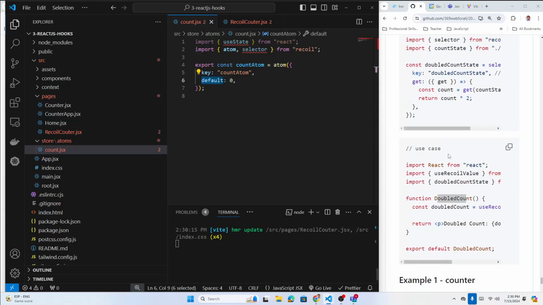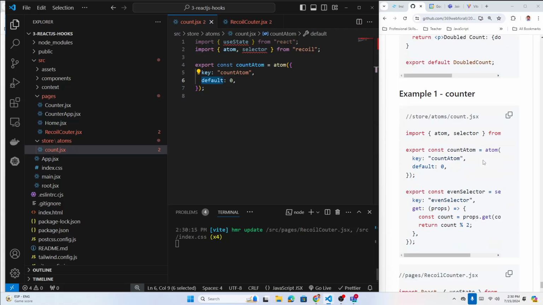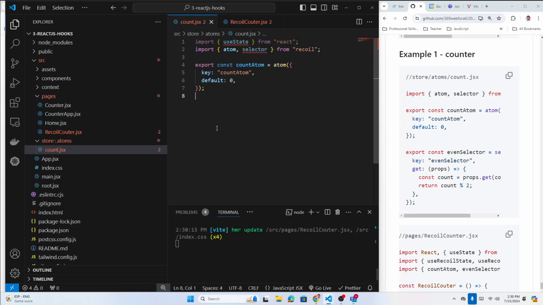So let's see, I have code here, right? Just imagine this is similar to atom. So what we have to do now, const, create an atom, let's say even selector, even value selector, right? If it is even, display something, or maybe do something.